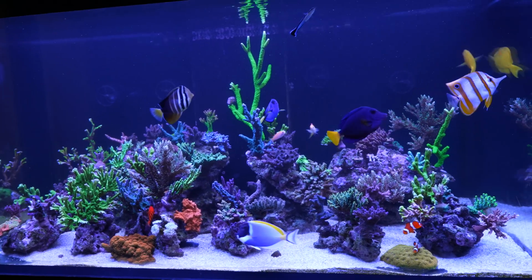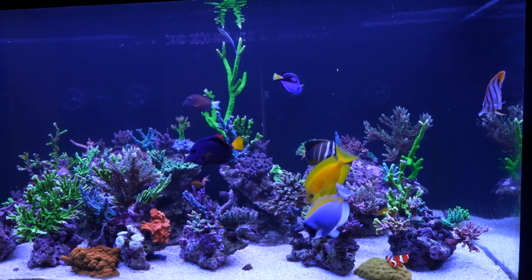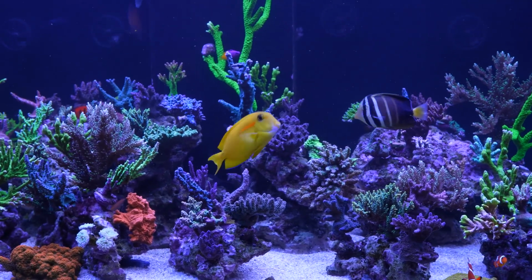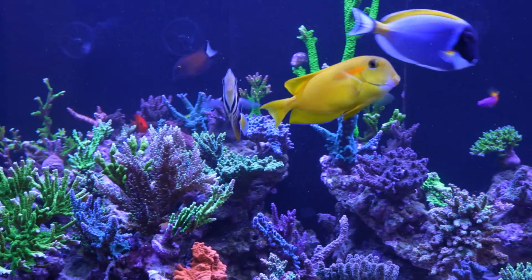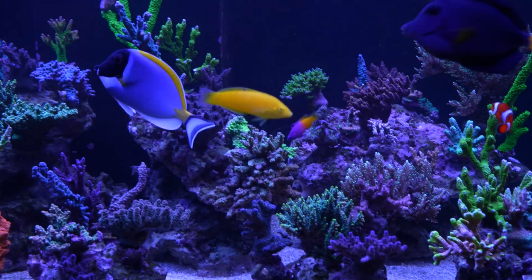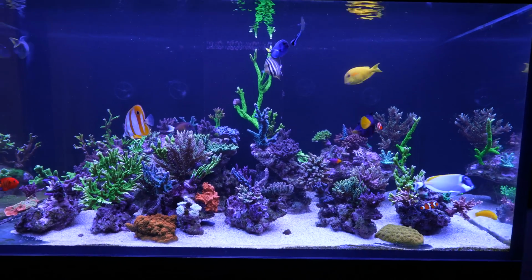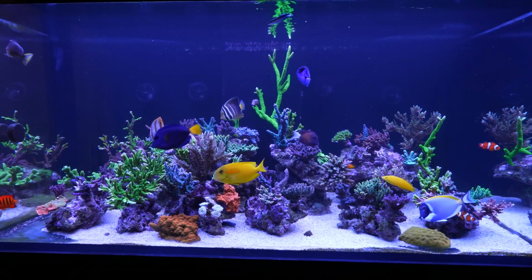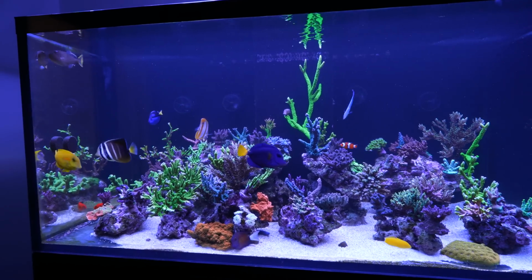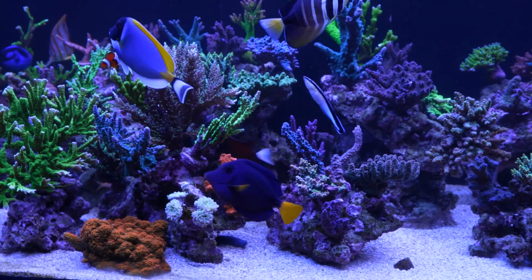And for strong flow, you can't go wrong with such strong fish as surgeon fish or these tangs, which you can see over here. So this is a surgeon fish. This guy is a surgeon fish. This is my favorite surgeon fish of them all. This is another one. So they are all awesome because they'll go after algae because they're herbivores, and they will keep your rock fairly clean. You can see this guy over here is already picking at the rocks.